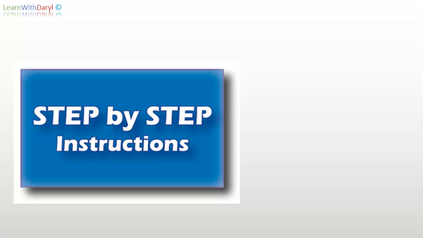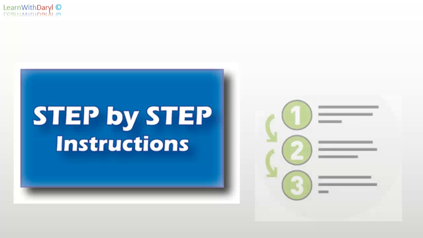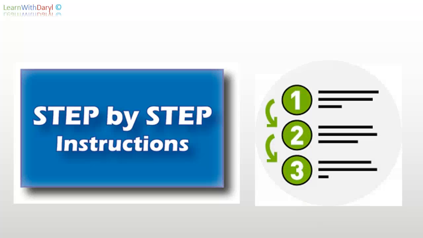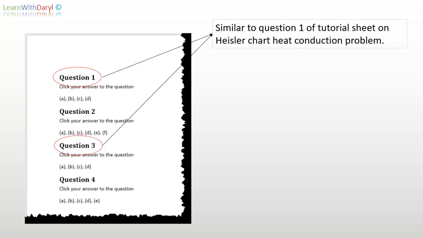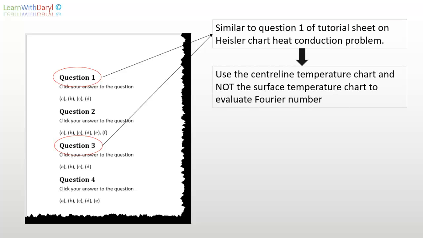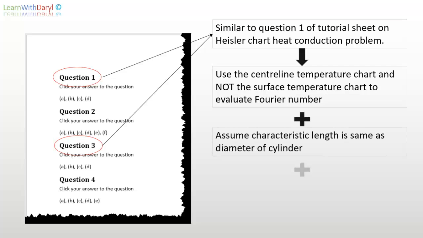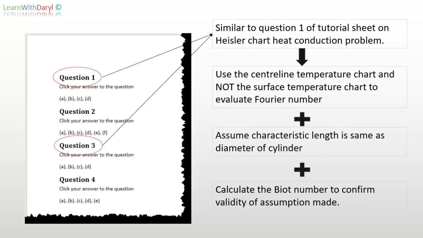For example, you could write step-by-step instructions in your own words on how to solve each question, like step 1, step 2, and step 3. Then you just have to remember the format of the questions and follow the instructions to get the answers. For example, for this question, which chart do I use to read my values from? Or what are the assumptions made? Or how do I verify the validity of those assumptions?